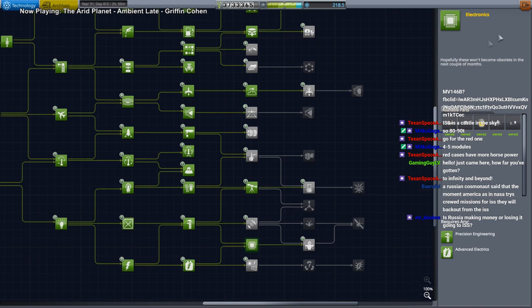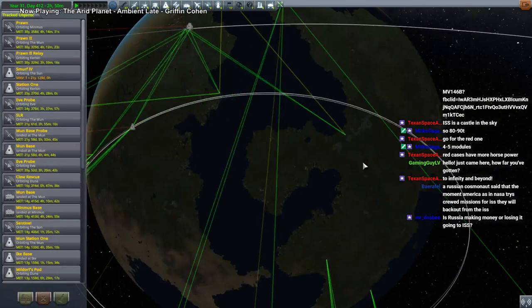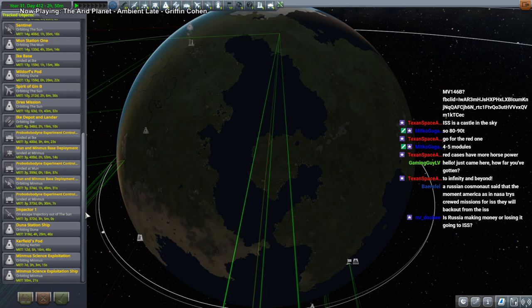I haven't gotten to beyond Duna yet because of comms. We're playing in hard mode. But I need the highest comm technology in order to extend probes to Dres, Jool, and Eeloo. I haven't done anything with Moho yet.